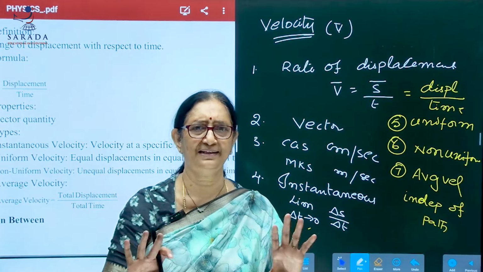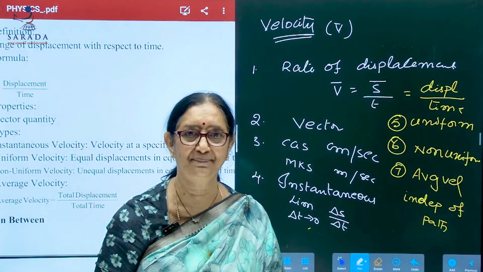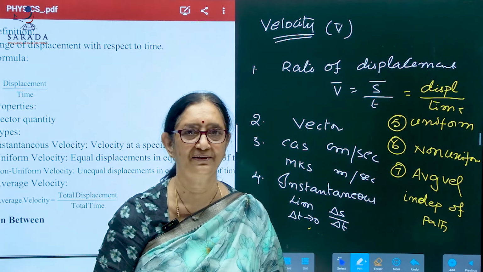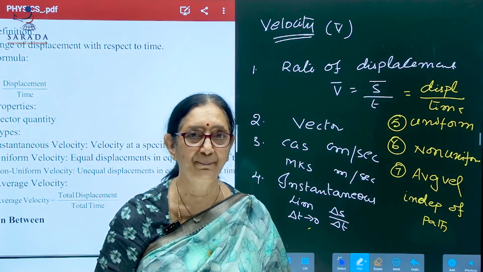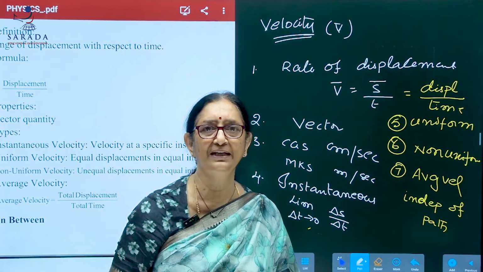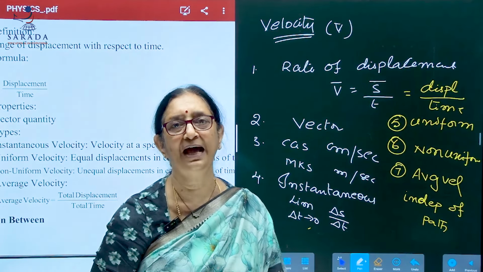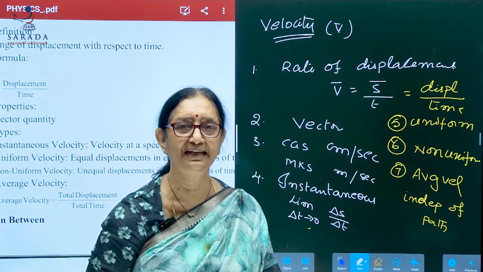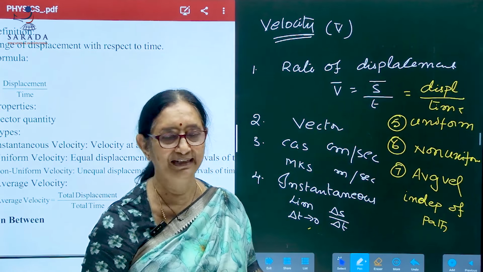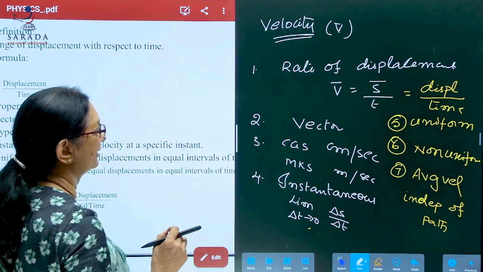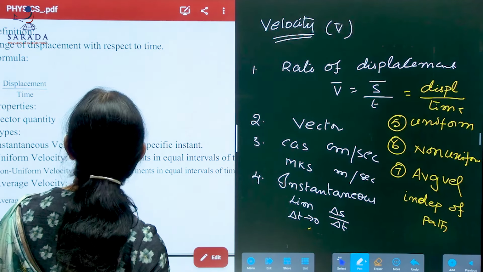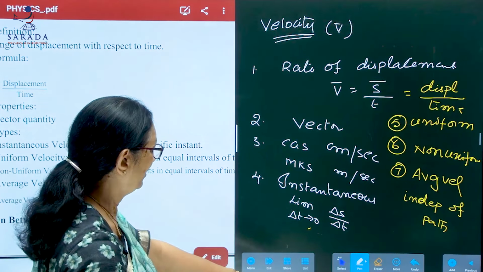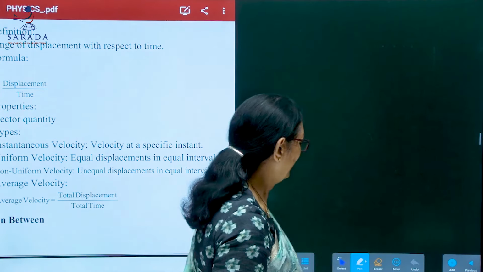That is just about the theoretical concept of speed and velocity. If you go to the application, we can do so many things, and especially on average speed and average velocity, there are so many problems in JEE Main as well as in NEET. So, let us concentrate on average speed and average velocity. Look here.